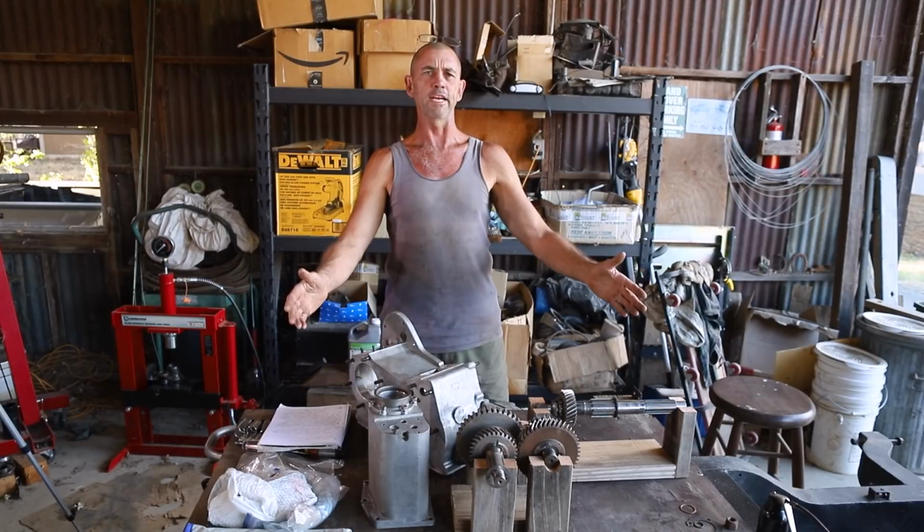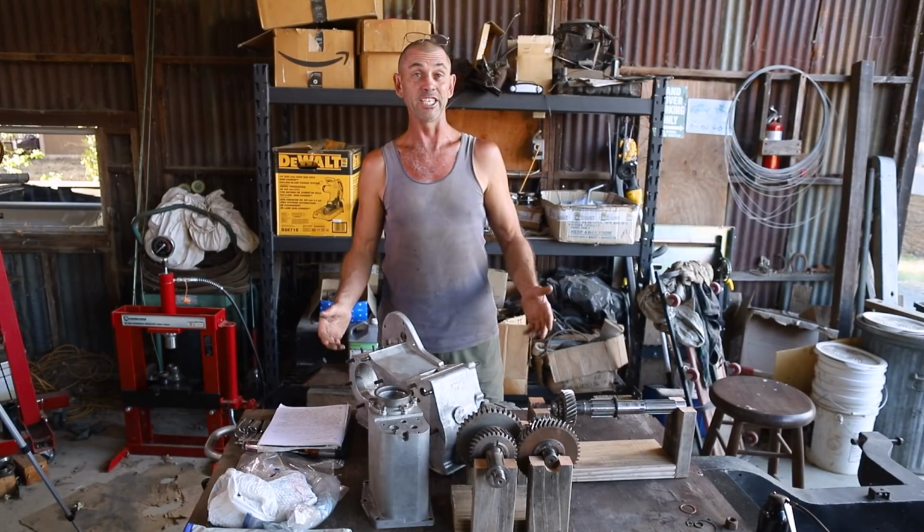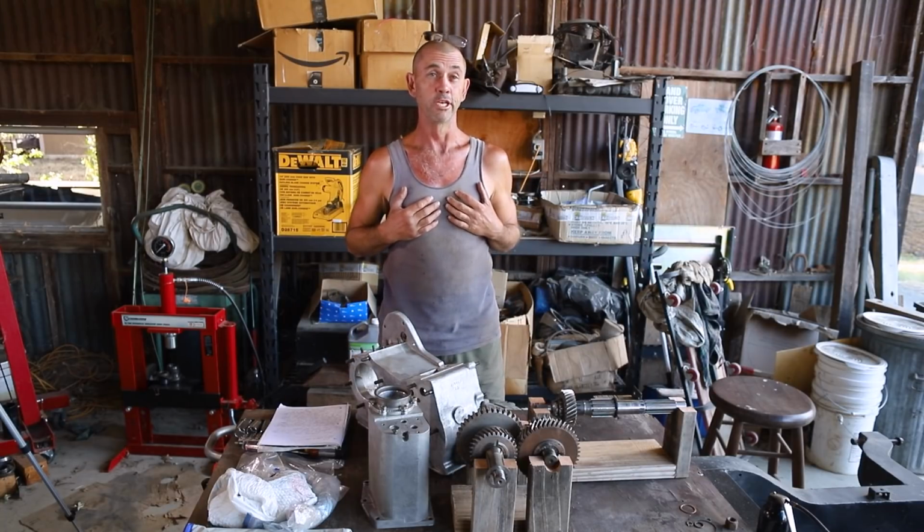Look at us go. Back in the shed, and we have before us the transfer box. And one of the things I really enjoy about working with new and clean components is I get to wear my good clothes. Being such a fashionable kind of a character, I like to look my best even in the workshop. Now before we get into this, we have to have a discussion on bicycles.